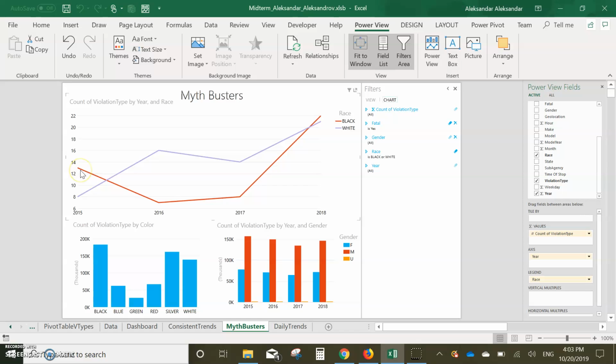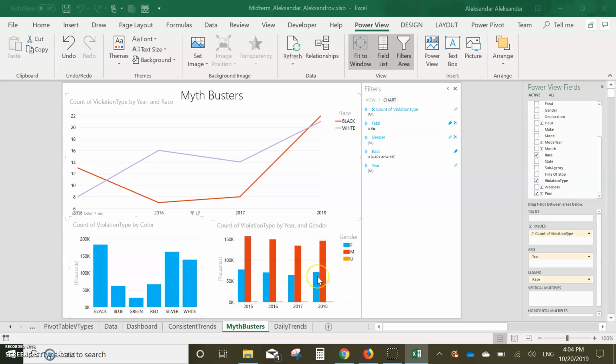So I looked only at those here, and I found that black drivers are much less likely to have a violation with a fatal ending than white drivers. Also, red cars are not nearly the ones that get pulled over most often. Black are the ones, followed by silver and white.